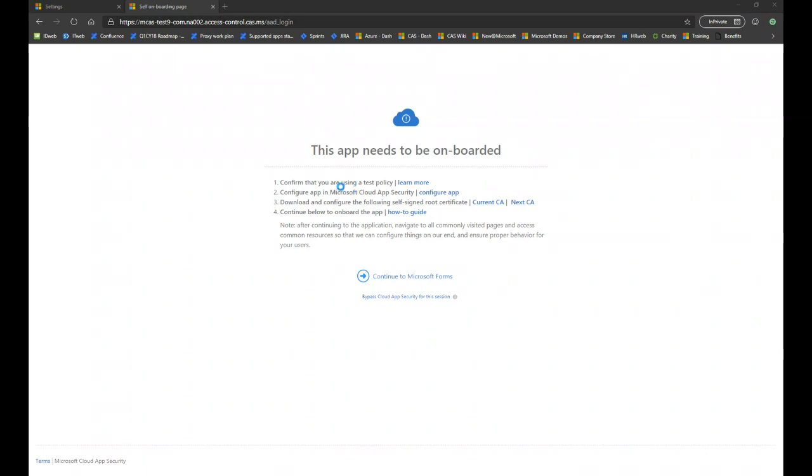I can choose the specific store where I want to place the actual certificate. So I put that in my trusted certificate authority store. I click finish and I click install. So the import was successful. And now I can actually continue to the application and you'll see what this experience looks like.